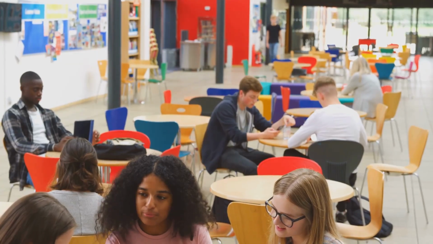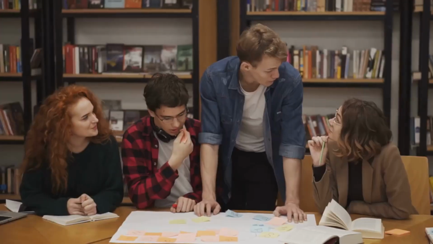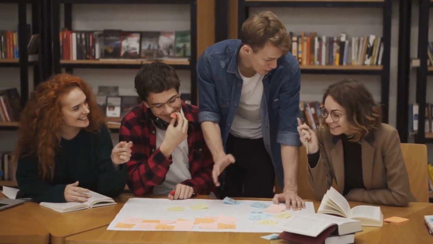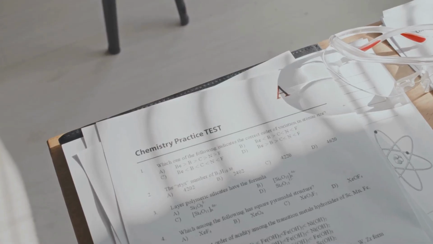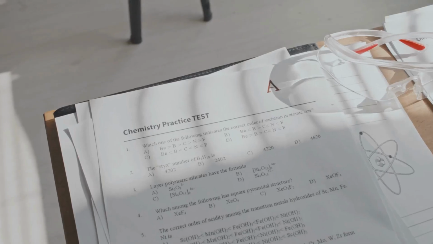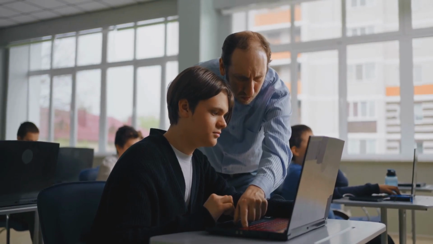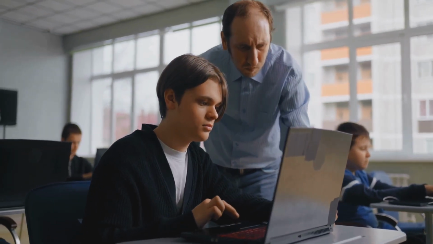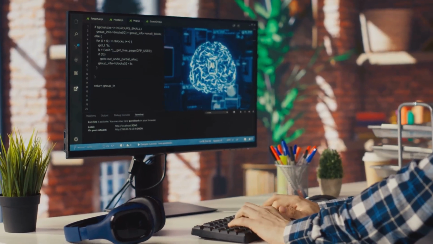Over time, building assessments around error analysis changes the classroom culture. Mistakes stop being a source of shame and become opportunities for growth. When students see wrong answers deliberately included as part of a test, they learn that error is not the end of learning, but the beginning of it. AI accelerates this culture shift by giving teachers the tools to produce these assessments at scale, freeing them from the burden of writing every distractor and justification prompt by hand.